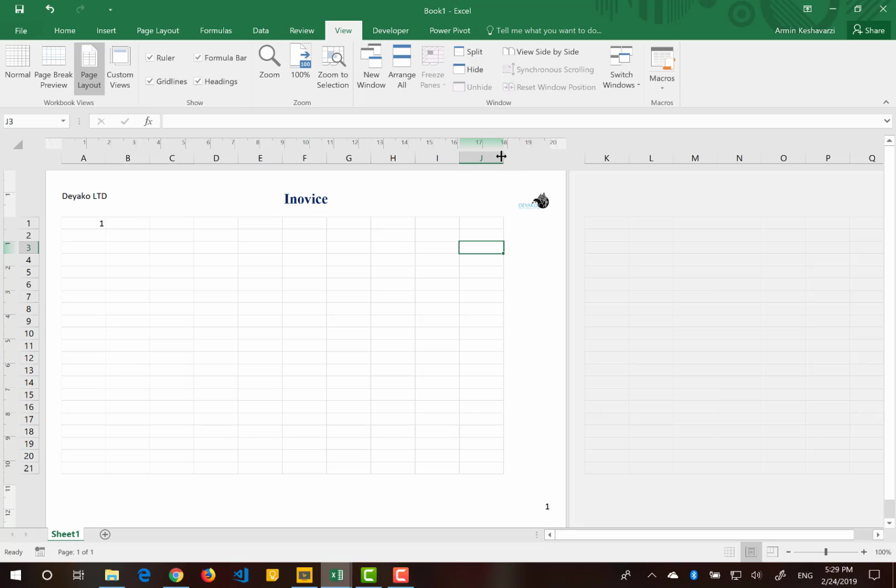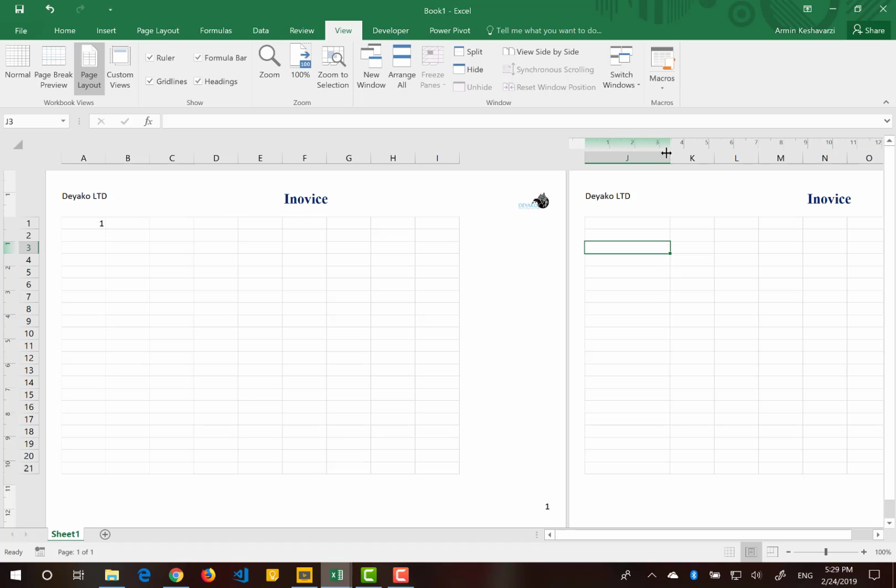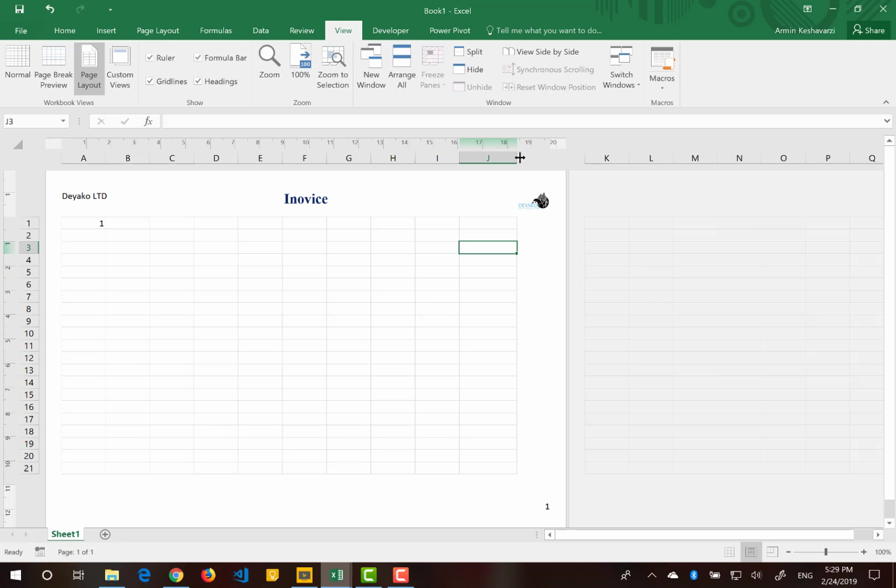So I can increase this cell until it's near to that area. Okay, so I have the printable area right now. Why does Excel not show the other column in this page? Because simply it does not have the space for another column.